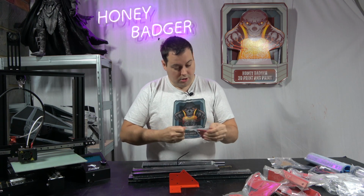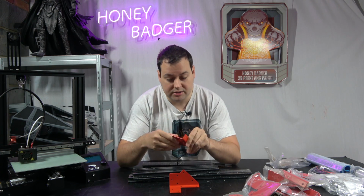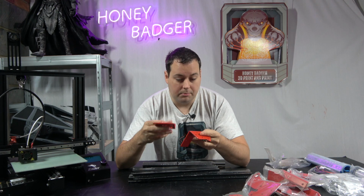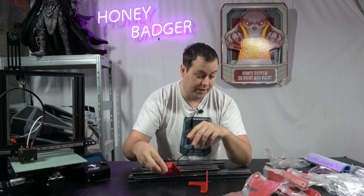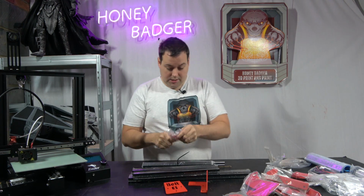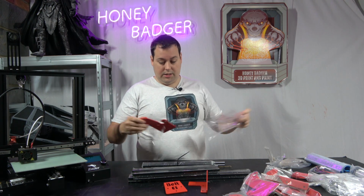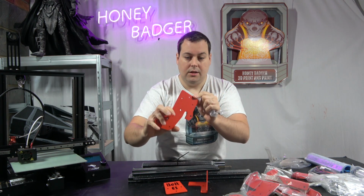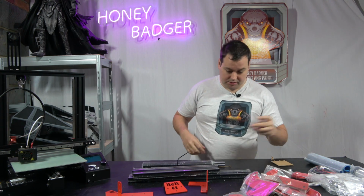So the first thing I'm going to say is that these parts are aluminium, they are metal, and they are machined and painted very, very nicely. Belt E3 logo, or name on there at least. These are some big parts. These are custom machined, no burrs on them, very well done parts.